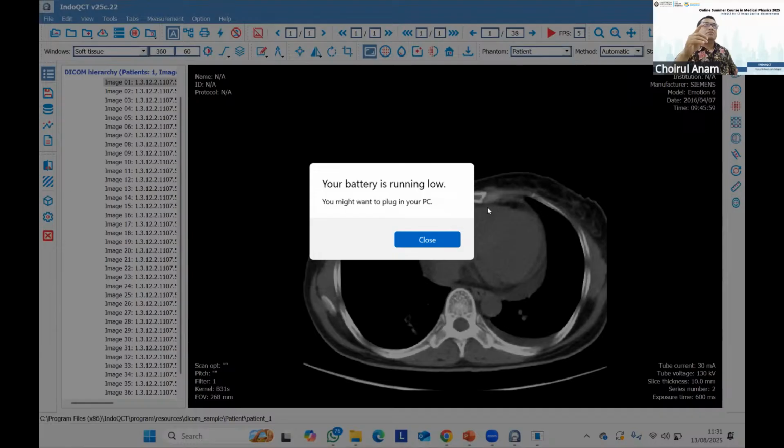The water should be 0 or within the tolerance level. For example, in Indonesia, the tolerance level is from -5 to 5 Hounsfield units. So if the CT number is out of this limit, we should contact the engineer to fix our CT system and recalibrate the CT number before we use it on patients.